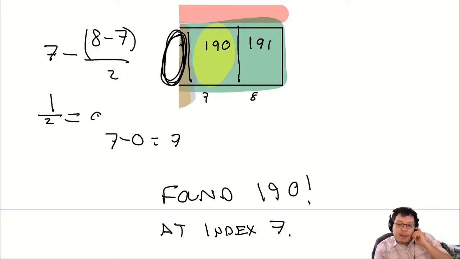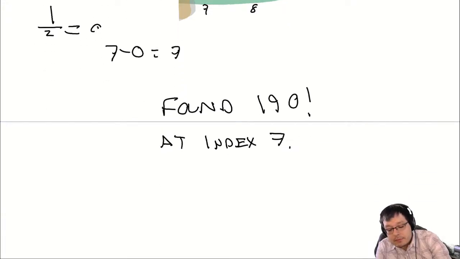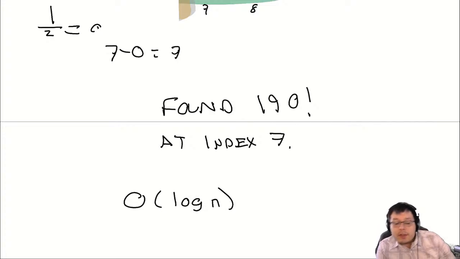Well, think about it. Every time you do this, you're dividing the number of items you have to check by half. So you're doing the half of the half of the half of the half of the half. Turns out that if you graph this, it's basically a logarithmic curve. And so, on average, the number of comparisons you have to do to find whether the item you're looking for is there or not, and of course, if it's there, what the index is, takes log of n times. Log base 2, technically.